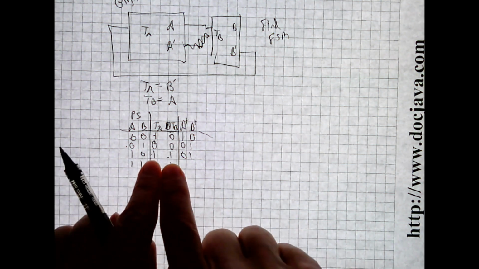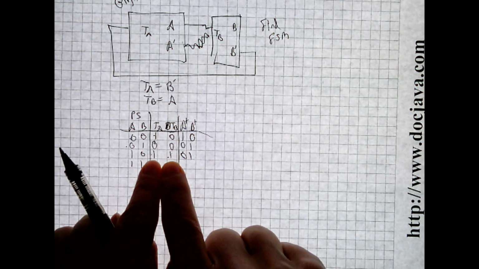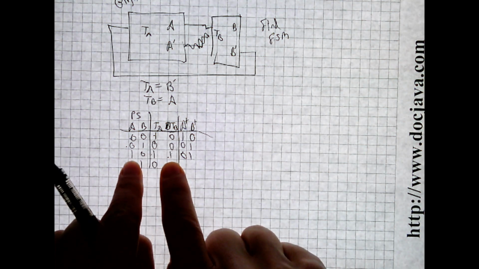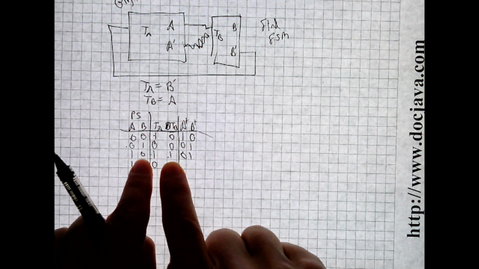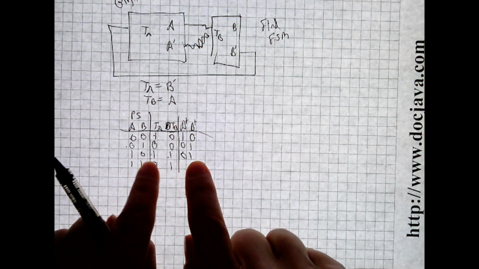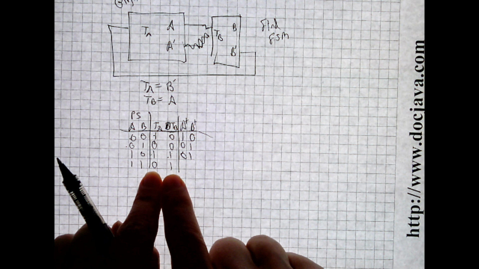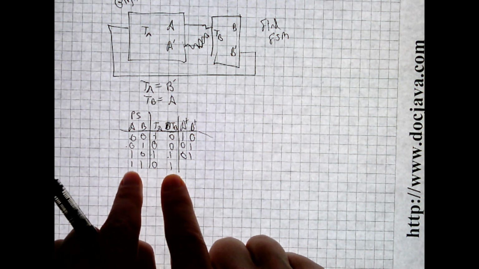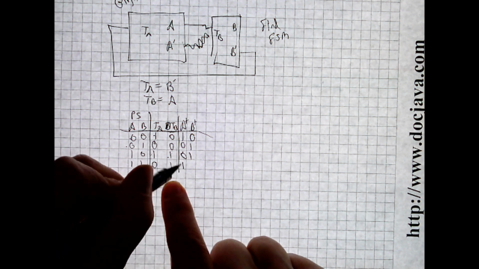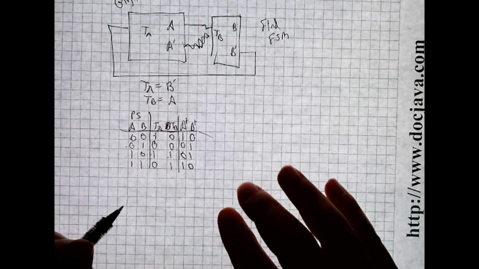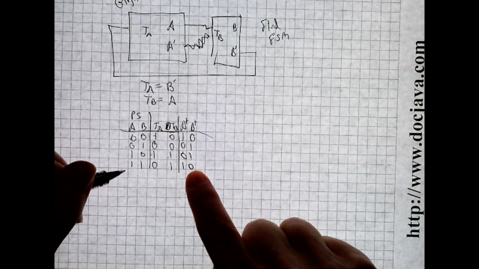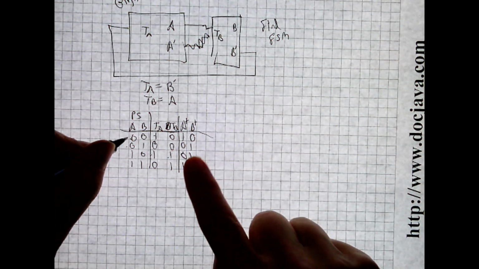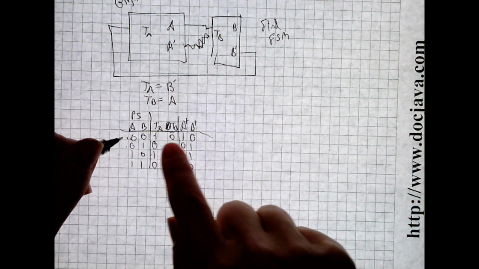Did you see where I'm going with this? If you input a 1 on T sub a, the a will change to a 0. If you put a 1 in on T sub b, the b changes from a 0 to a 1. Let's try the next one. Do the next one for me. So now I got 1 and 0. That's exactly right. So it looks to me like you should be able to identify the present state and the next state. Right? From 0 we go to 2.